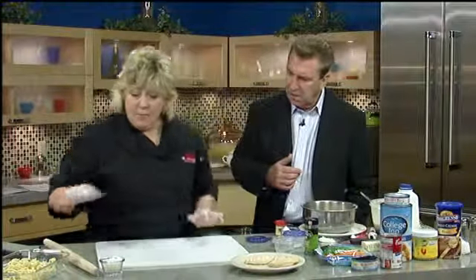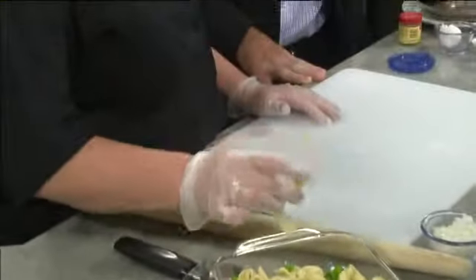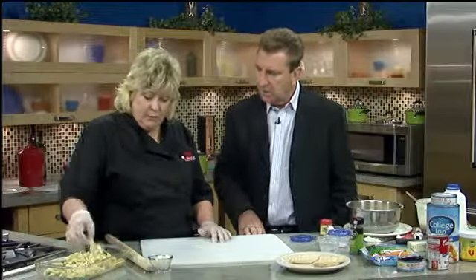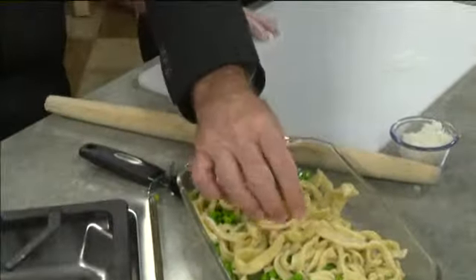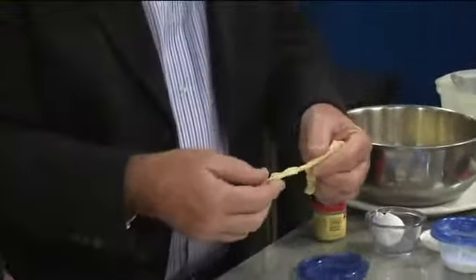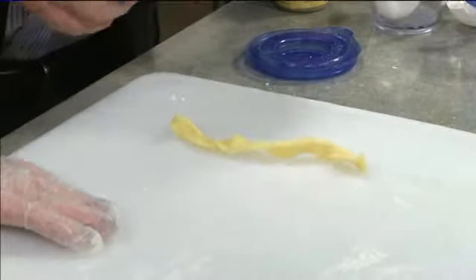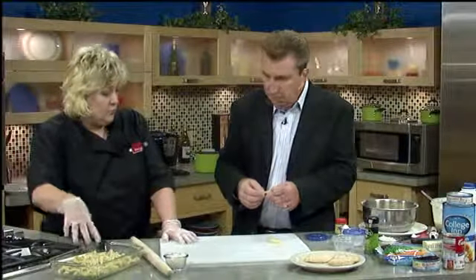I made some earlier. You put the dough out here and roll it out with a rolling pin until it's flat. The best thing about homemade noodles is you can make them as thick or thin as you want — some people like them really thin, some really thick. My father always liked them thick, so I roll them real thick. You cook these in boiling water for about five minutes. You don't want to overcook them — keep them al dente. They taste good; they have a little salt. All it is is egg, salt, and flour.